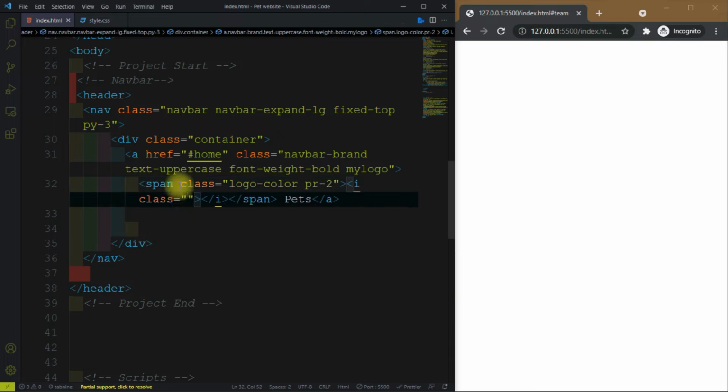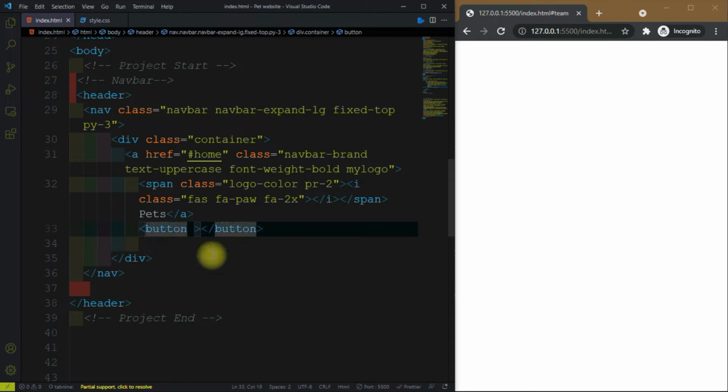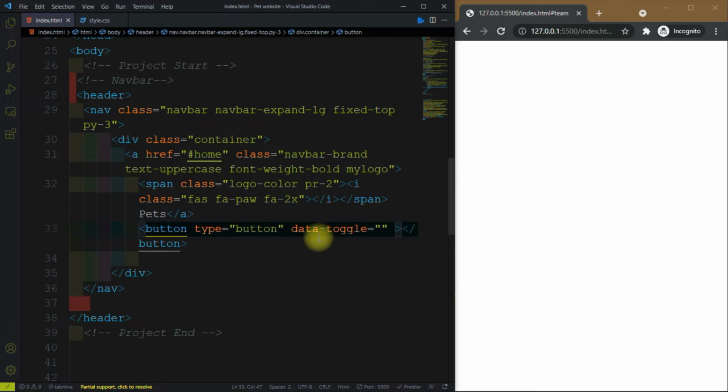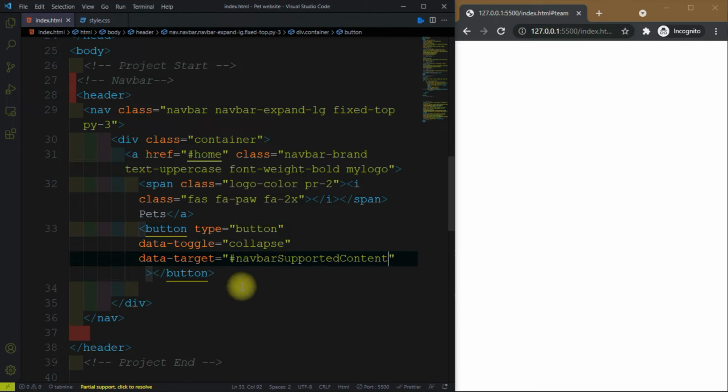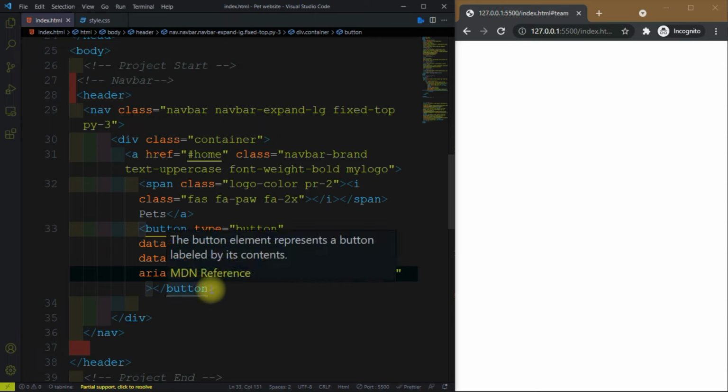Then we have a Font Awesome icon, which is fas fa-paw fa-2x. Then we have a button, type is equal to button, data-toggle is equal to collapse, and we have data-target, navbarSupportedContent, and aria-controls, navbarSupportedContent.